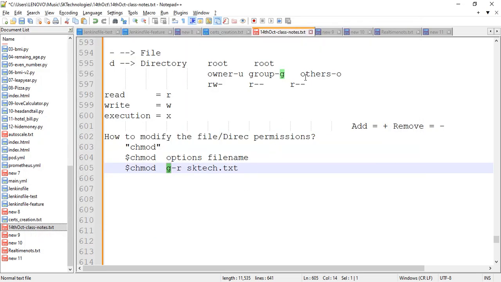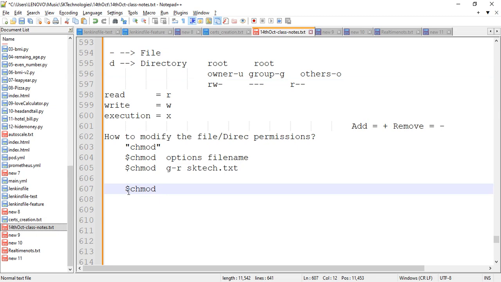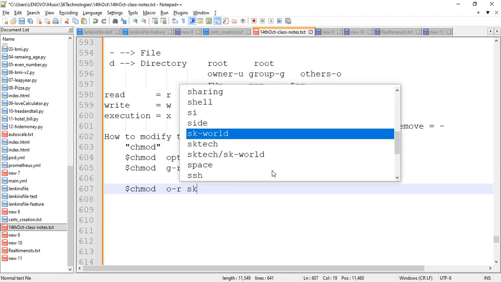Now in the same way, if I want to remove read permission for others also, I want to remove it for the others now. This is the current status, hyphen, hyphen, hyphen. I want to remove this R also. That is my scenario now. The command is the same, chmod. The option is O minus R, because the shortcut for others is O. Then your file name.